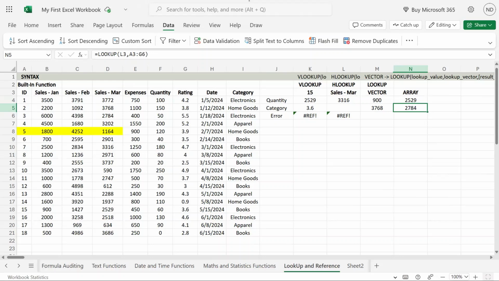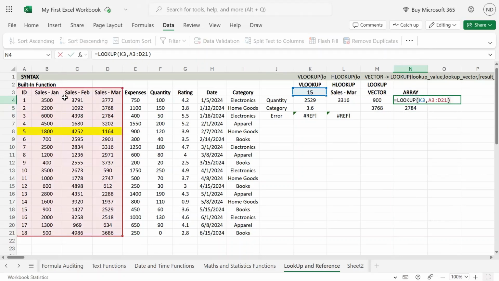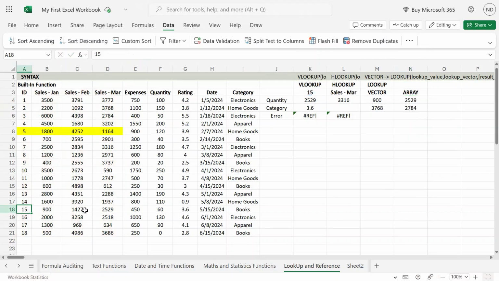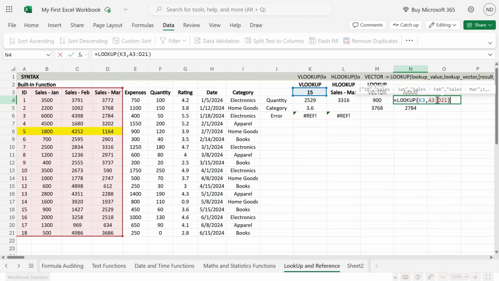So you can see here, when we selected the lookup in an array, it always gave me the value in the D column, the last column of the array. So if we select this array, the last column, that is D, is the one from where you will get the value. For 15, I got the value of 2529 since D was the last column.